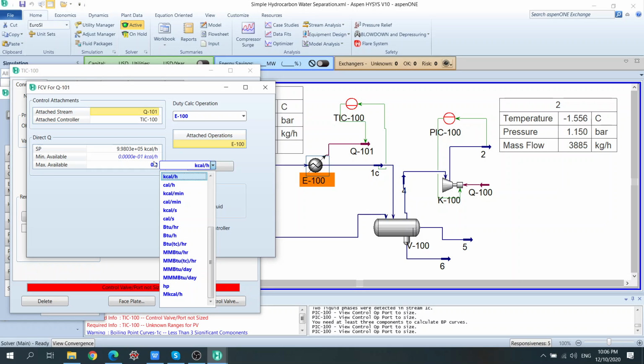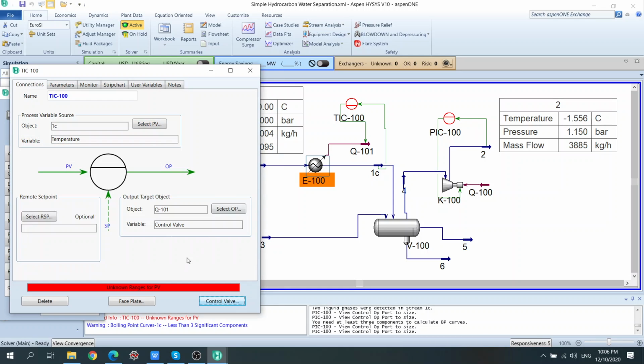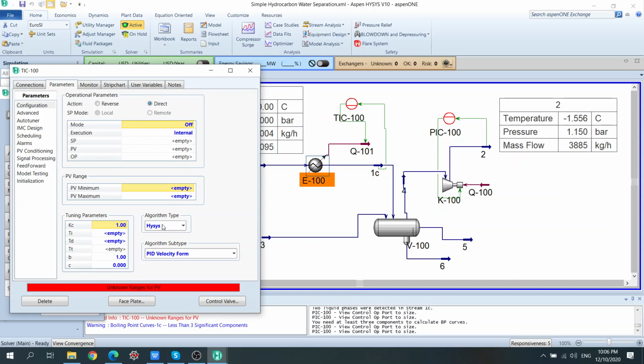E6, and then PV minimum is 0, maximum is like 60. Auto. 5, I don't know.